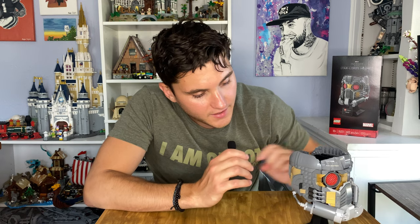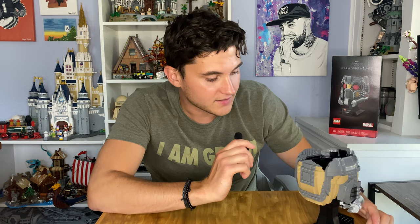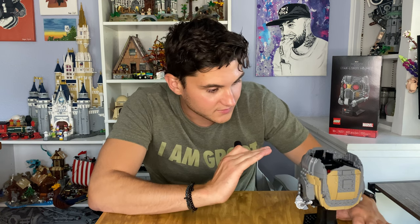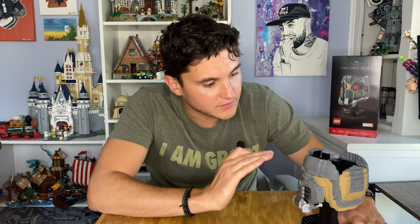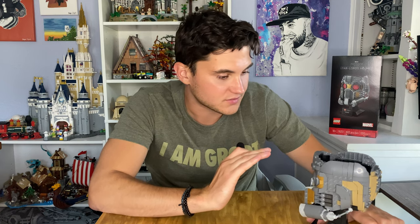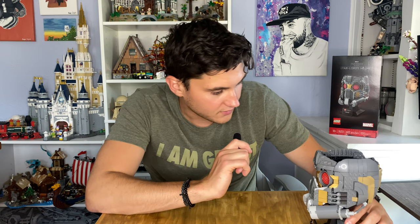One of the other issues I have is that there's some exposed studs on the sides and back, and typically that's fine, but when they go through such great detail to make sure everything's smooth and use all these rounded pieces, it would be kind of nice to have some smooth edges across the entire thing. It's a small little detail, but I think it could have been done a little bit better.